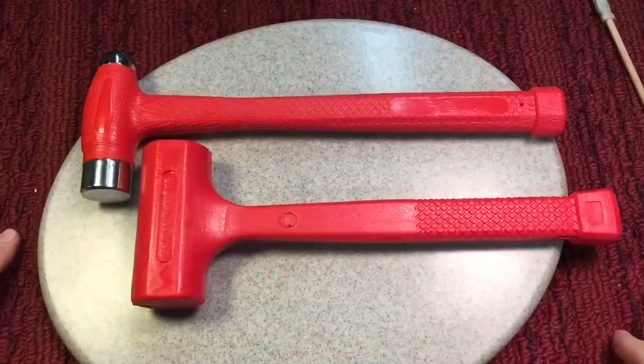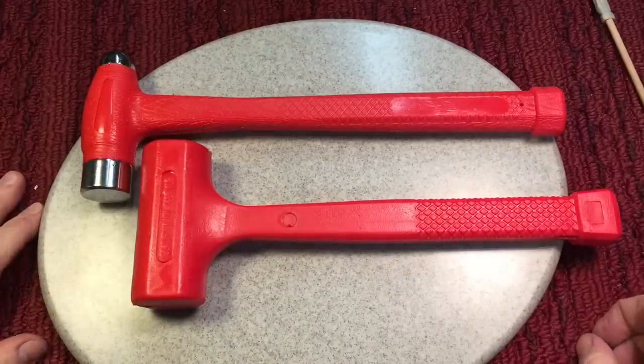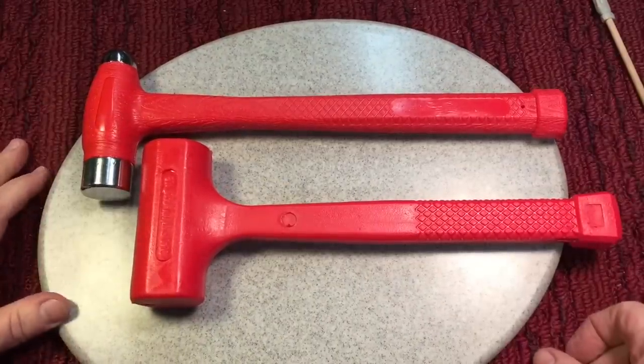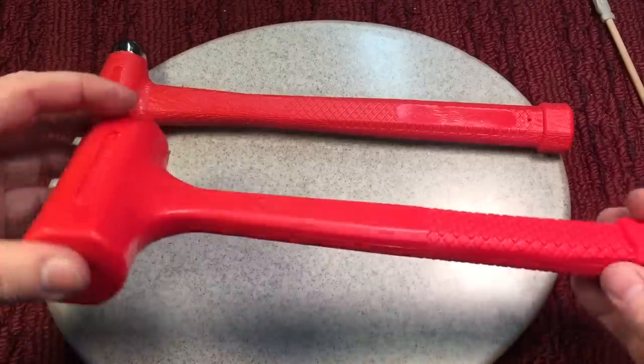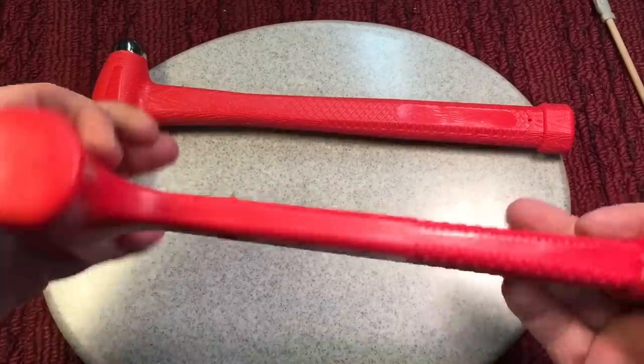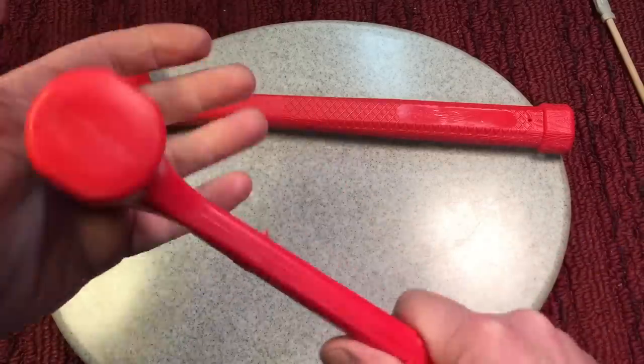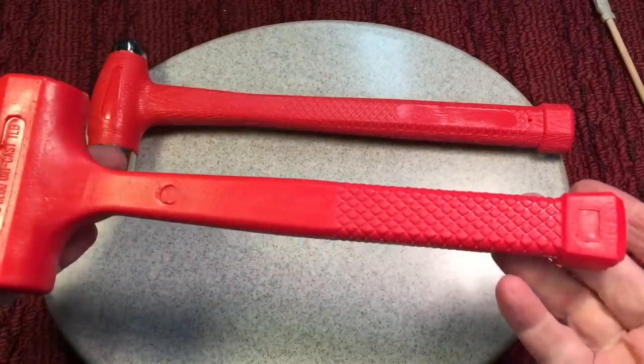Next up, I had to go to Tractor Supply the other day, and these were in a set of two for $10, so that means they're $5 a hammer. But I have to tell you, I have a bunch of these. I leave these all over. I use these all the time. You cannot believe how great these dead blow hammers are. This 1 pound, I'm telling you, you got to get one of these if you don't have one.